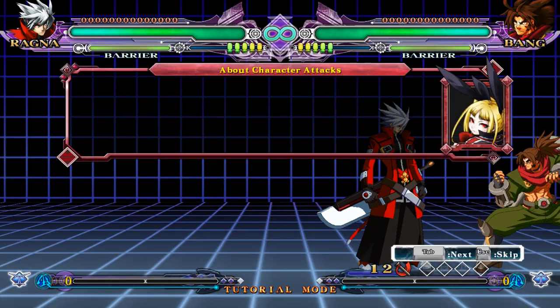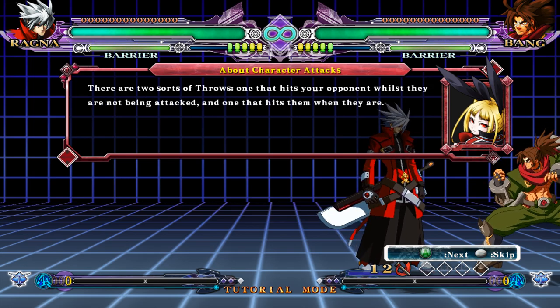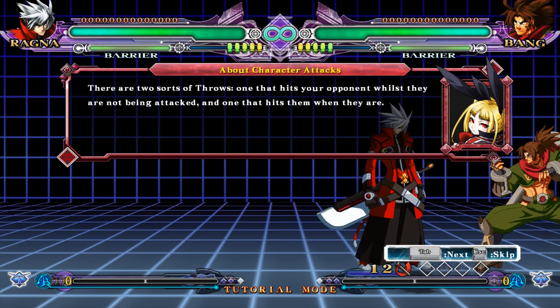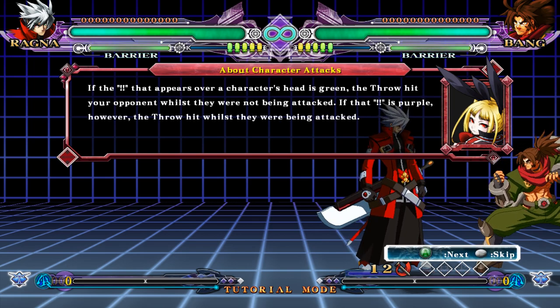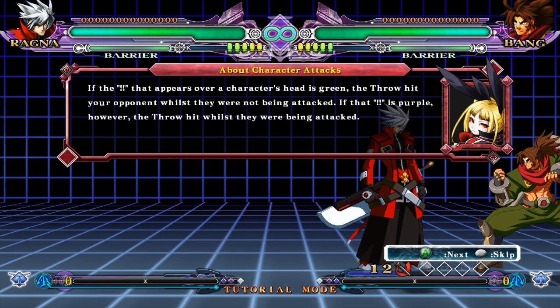Excellent! There are two sorts of throws. One that hits your opponent whilst they are not being attacked, and one that hits them when they are. If the exclamation that appears over a character's head is green, the throw hits your opponent whilst they were not being attacked. If the exclamations are purple, however, the throw hit whilst they were being attacked.